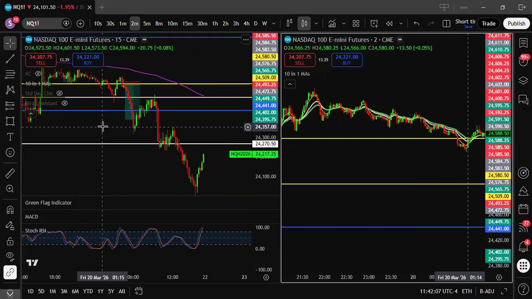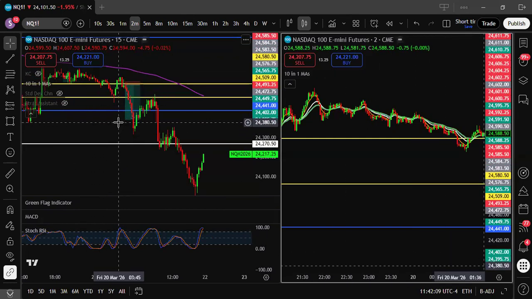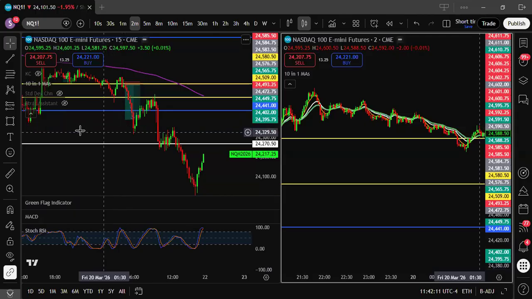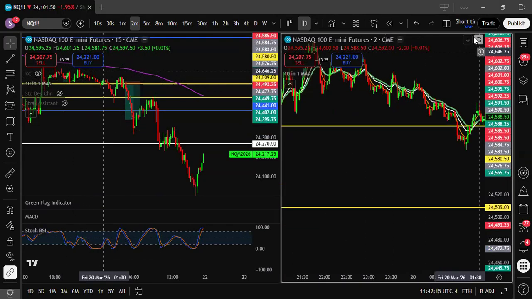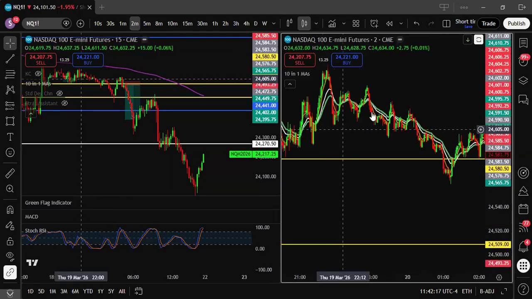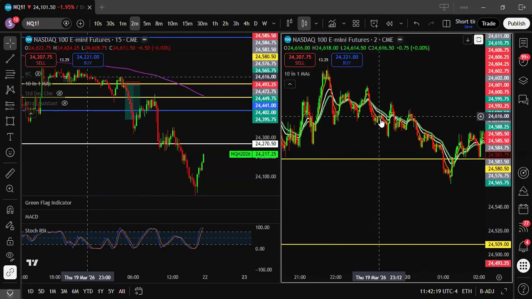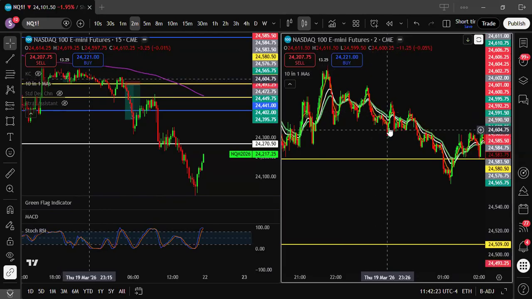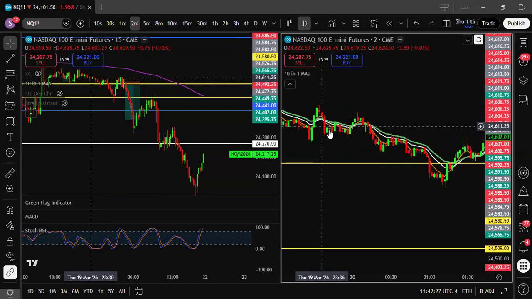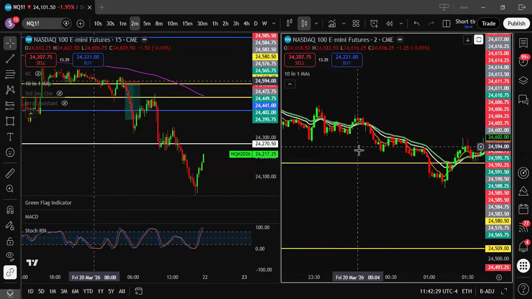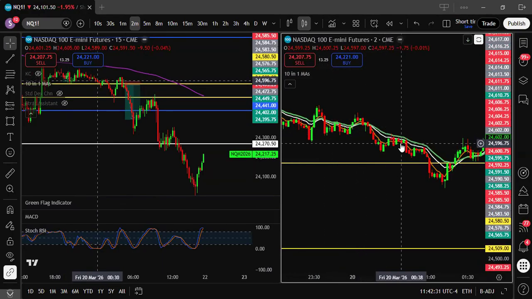And being patient for it to be overbought on the 15 minute is a big deal too. It's rough because there's plays here. There's a lot on the 2 minute. And truth be told, on the 2 minute alone, just looking at it, when the 513 and 20 is in alignment, there's always some money in here. Small scout plays. There's some nice small scout plays. Green candle, red candle, green candle, red candle.